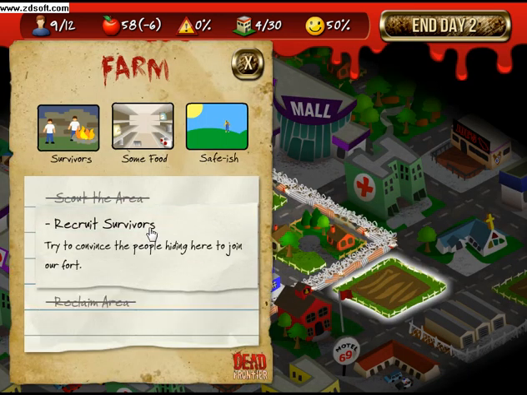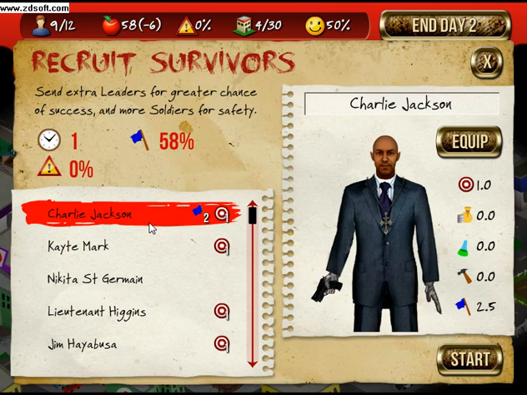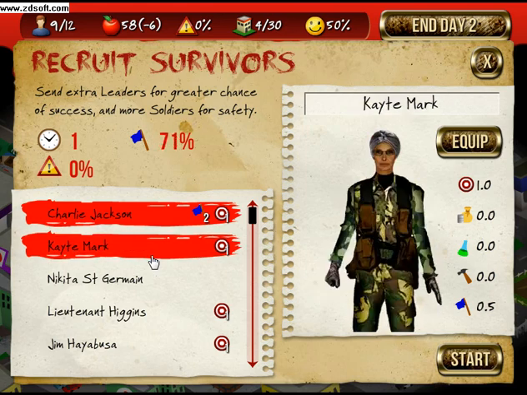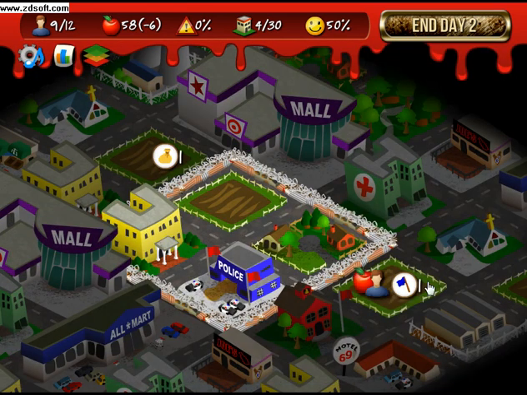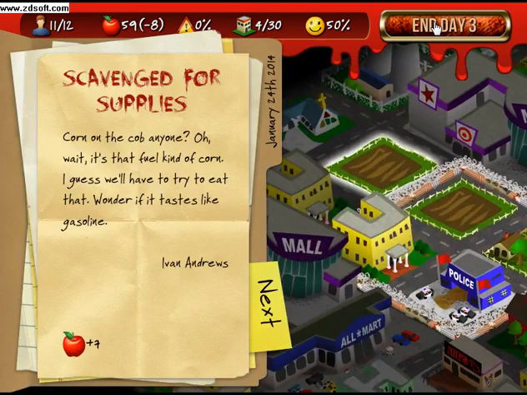Now we got survivors out here, so we're going to recruit survivors. Akita St. Germain can go with them, on account of actually being okay at some things, but not being good at anything. Okay, so we've got some more food.